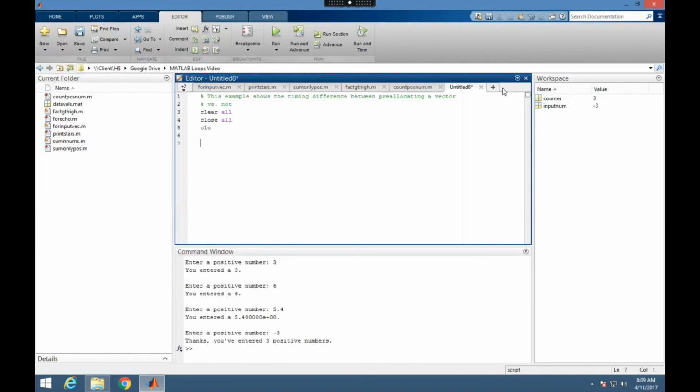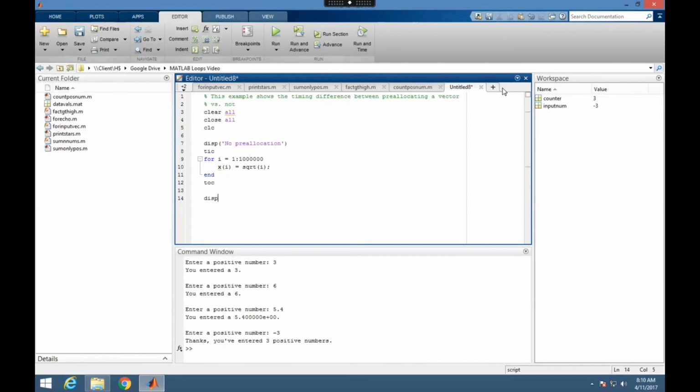So I'm going to start by doing clear all, close all, clc. Then I'm going to display first for the user no pre-allocation. Alright, then I'm going to go ahead and type the command tick. What this does is it starts a timer. Then I'm going to go for i equal 1 to 1,234,... well, 1 million. X of i is equal to the square root of i. What I'm doing is I'm making a vector which is filled with the values of the square roots. Then I'm going to put toc, and what that does is it counts the amount of time since the previous tick command.